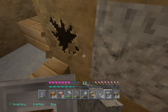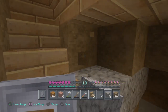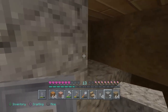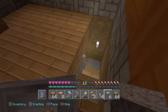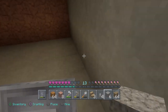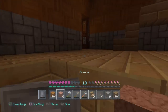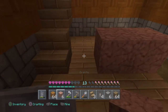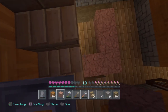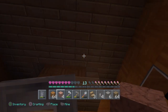Like, maybe as you go down, it should change into another material, so be andesite when you go down, right? And then it'd be like stone. The granite doesn't seem that bad of an option. Only thing I kind of have with this is, it doesn't seem like it's the best option. You get me?